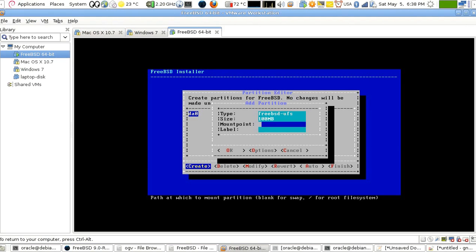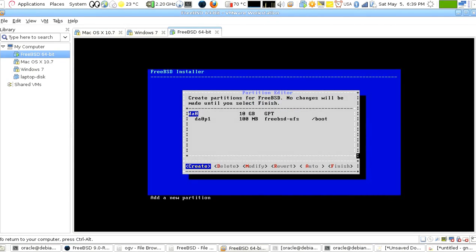I'm going to use this just for /boot. And you see you've got da0p1, which is partition 1 from disk 0, the first disk. I don't have any other disk on this system.